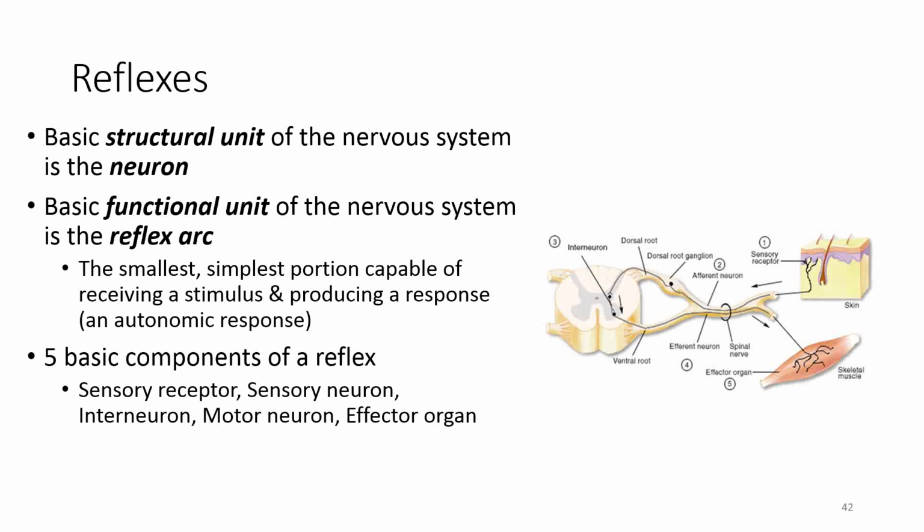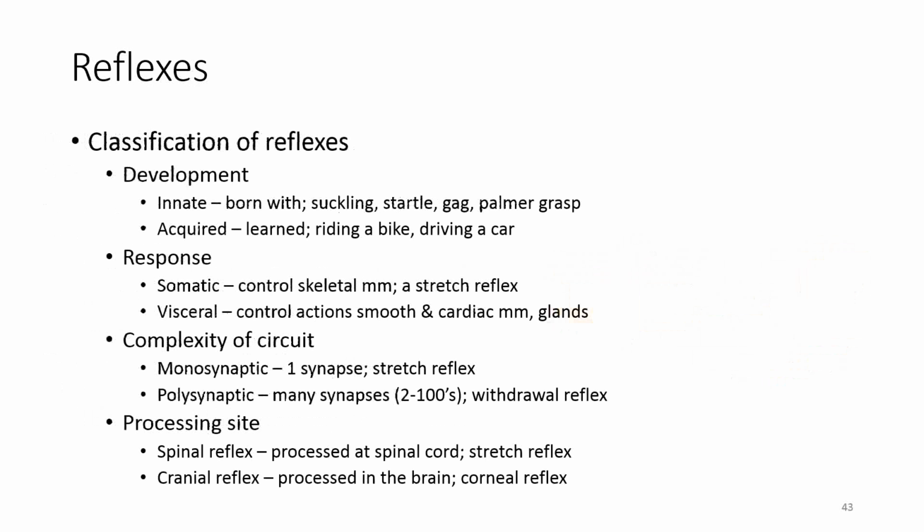So this kind of bypasses the integration of the brain, and usually that's because these have to be done very quickly. These reflexes need to be done very quickly. So they're controlled really by the spinal cord itself, and that very simple reflex arc. So again, all that's happening here is you're receiving sensory information, and that information is going to basically boomerang back through your spinal cord and then down a motor neuron, and then you're going to do something. So there's going to be an effector.